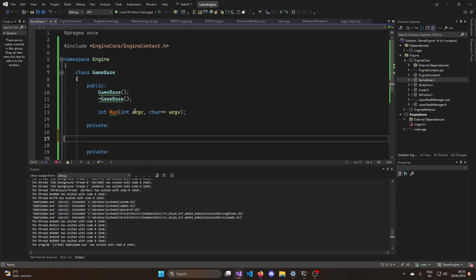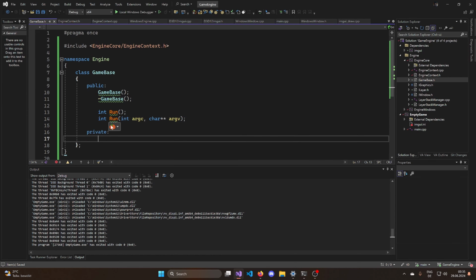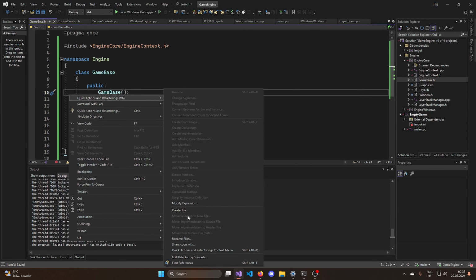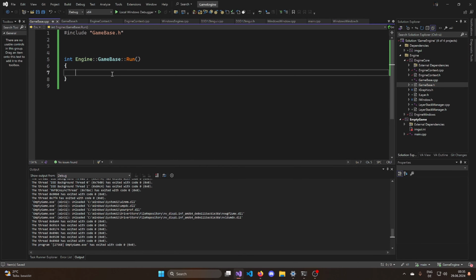Run, or maybe we can also just make it public. We can just make a run like that. That's very simple. In case we have some arguments, we will parse them, which we currently will not, spoiler alert. So run is going to be our main run function.